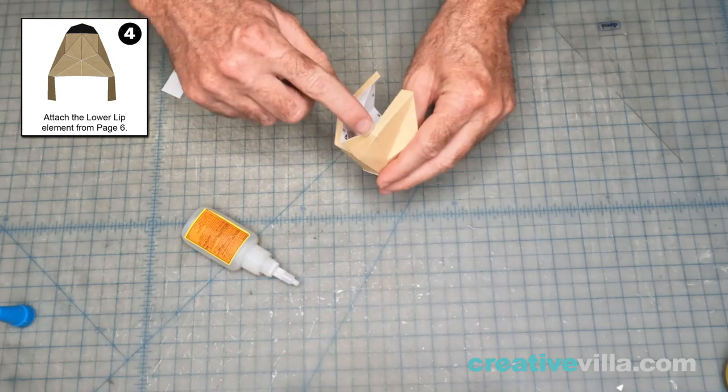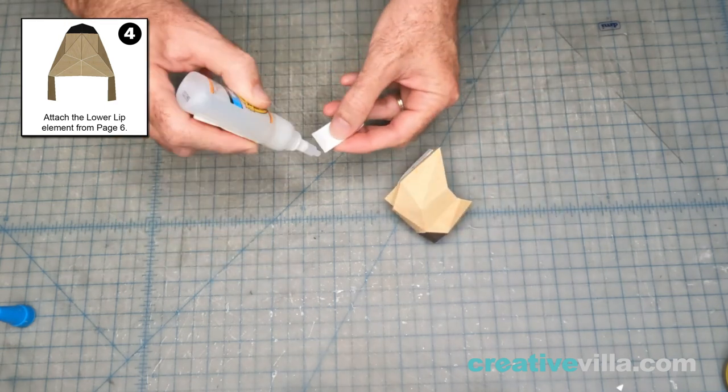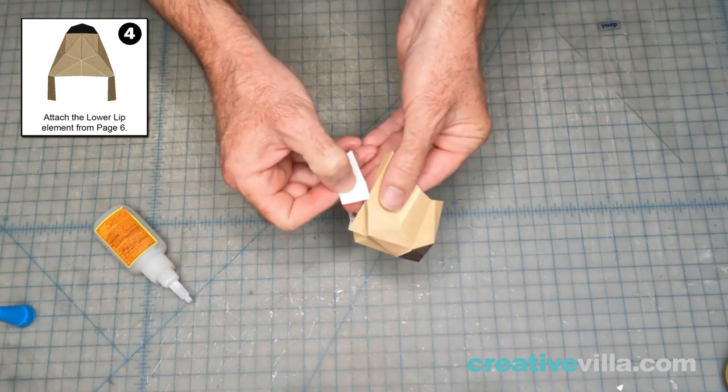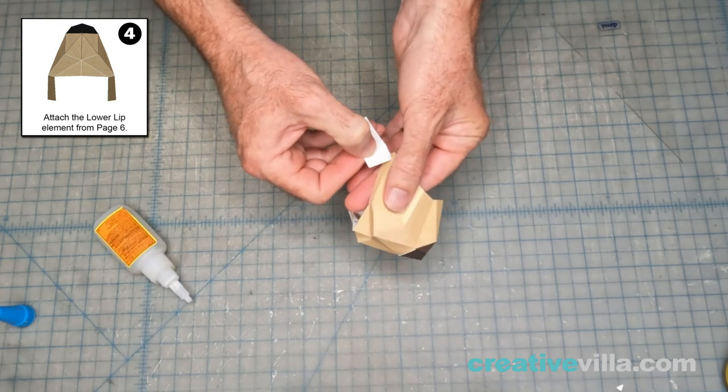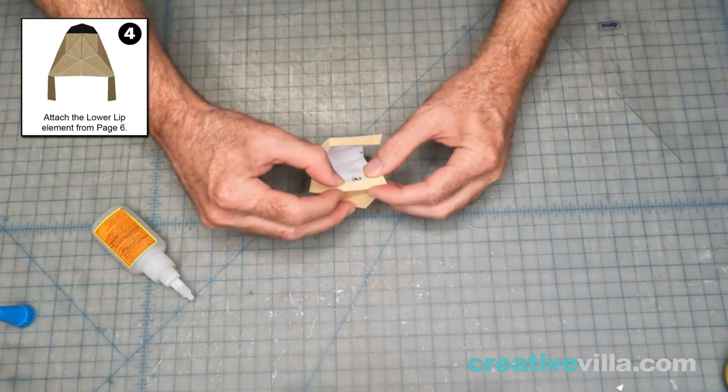If you find that some of the tabs are not perfectly attached, or maybe there wasn't enough glue on them, here is a great trick. Put just a small bit of glue on the edge of a piece of paper and slip it in the crack of the tab and spread it around a little. Then just hold for a bit to close the tab nicely.